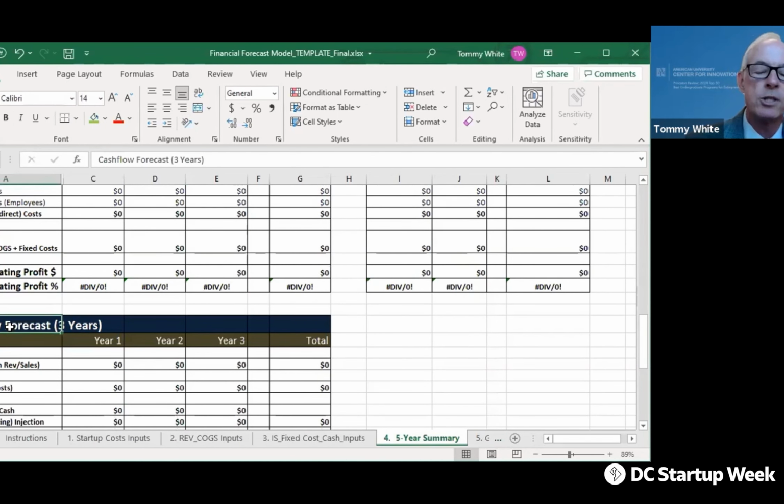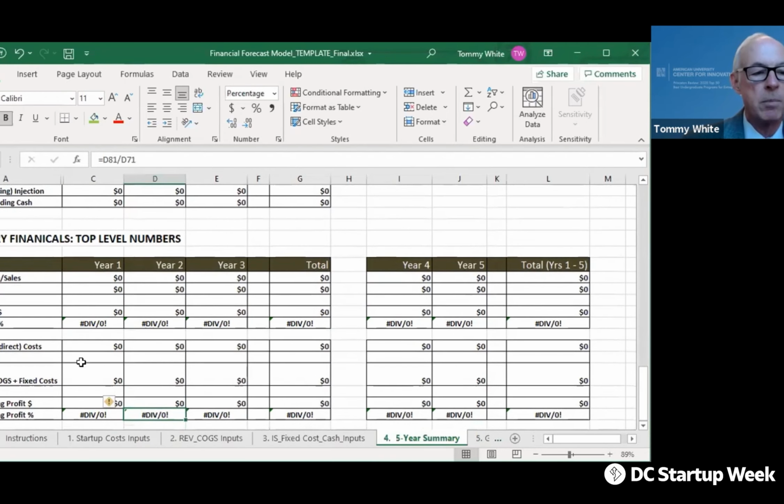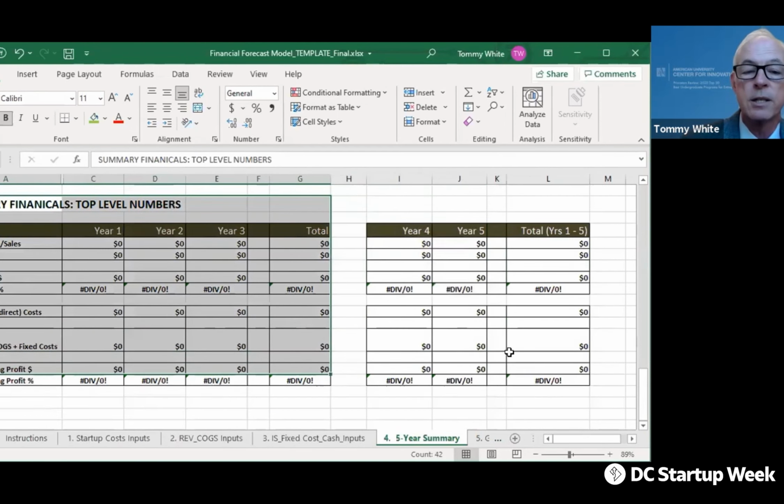There's also a cash flow statement, which is pulled from the previous statement. I'm going to show that to you when we get to the sample numbers. And then finally, a summary of just the top level. Here's revenues, years 1, 2, and 3, 4, 5. Here's the total cost of goods sold. Here's fixed costs, operating profit numbers, operating profit percentages here. So these are numbers that show at just a very high level, snapshot level. And this is often what you would show potential investors first, instead of your detailed financial model, something to give them a snapshot of what you have.